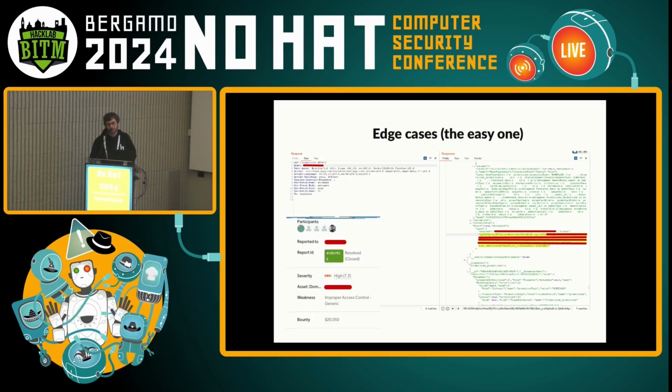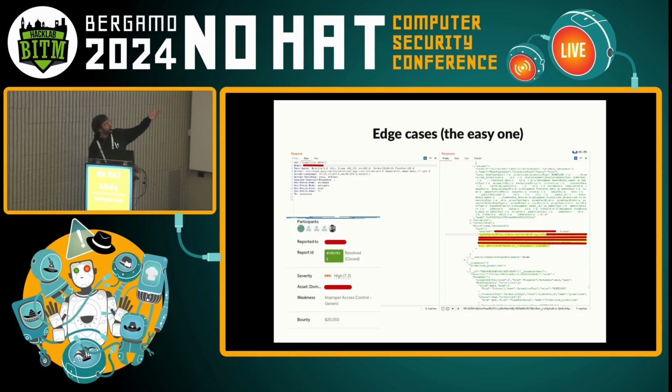And I call it the easy one because I didn't put a payload there. Can you imagine, you are hunting for bugs, you wake up in the morning, just view the source of the home page, you see that there is a JWT, but it's not your JWT, so you win, you earn $20,000 for checking the source code of a web application.